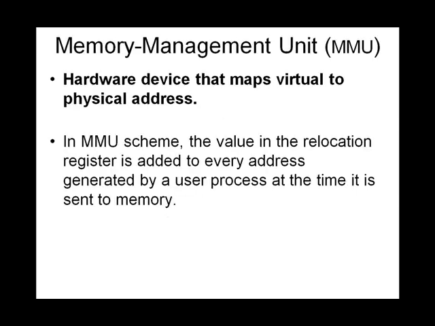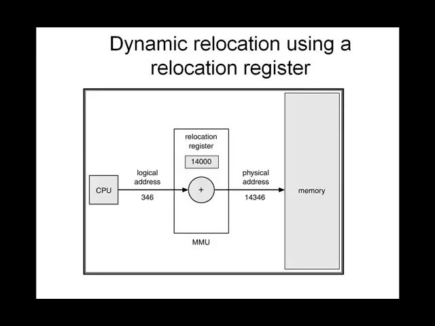Next topic, MMU. It is one of the frequently asked concepts or questions in interviews and exams. MMU is an acronym for Memory Management Unit. It is a hardware device that maps the virtual address to the physical address. Next page, in this diagram, the actual address is 346, but the representation in the physical memory is different. So with the help of the relocation register, we add some value to get the exact conversion. This is one of the important functionalities of the MMU.